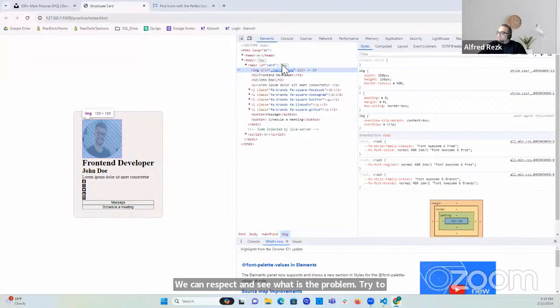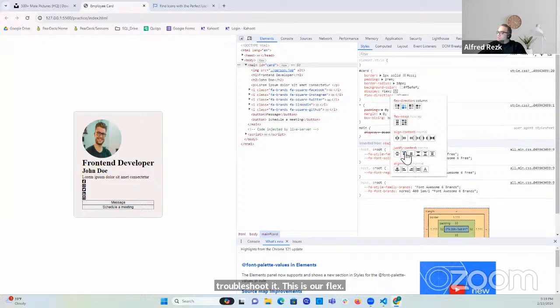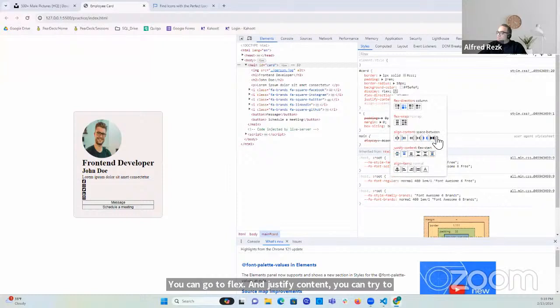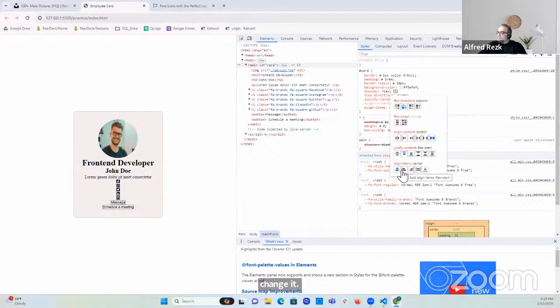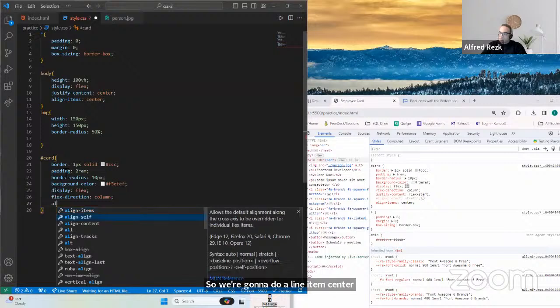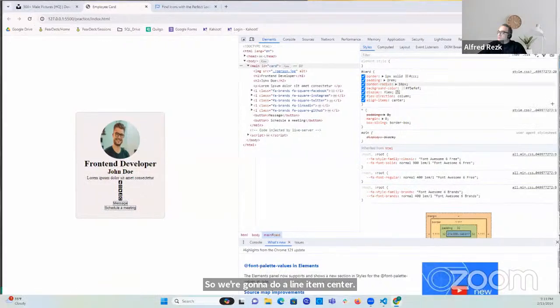Try to troubleshoot it. This is our flex. We can go to flex and justify content. You can try to change it. Okay, so it's align items to the center because they're in column. Okay, so we're going to do align items center. That will center everything for us.